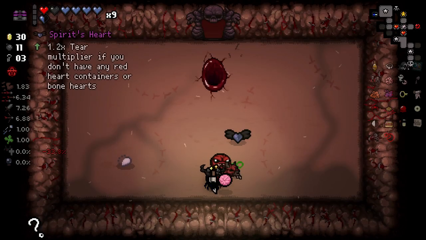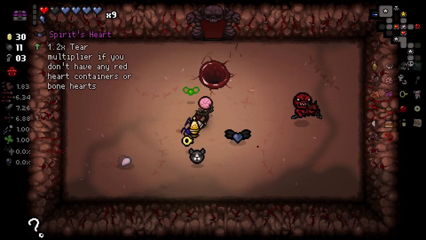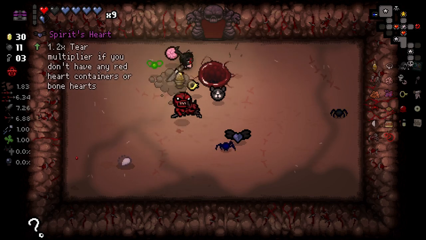Unfortunately, both of those are over. Yeah, if we'd have managed to have no red heart containers, if I'd popped that early, I should have gone to the Devil Deal, and that would have been crazy. We'd have been going up to like seven tiers there, maybe a little higher.